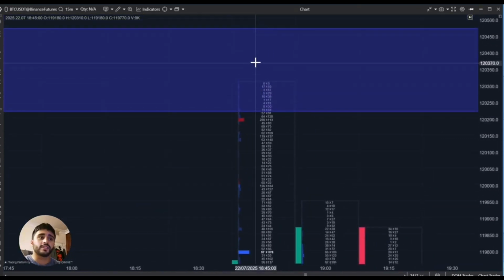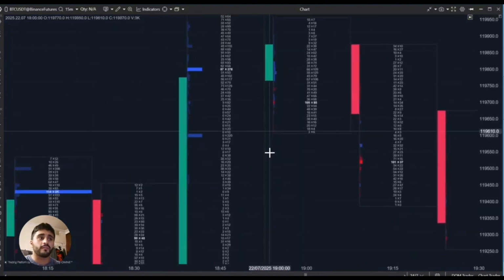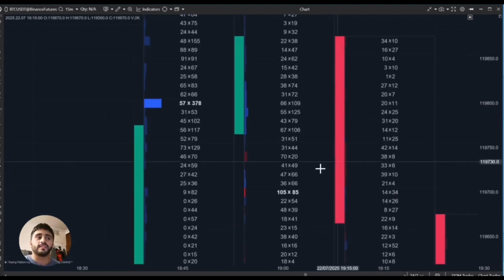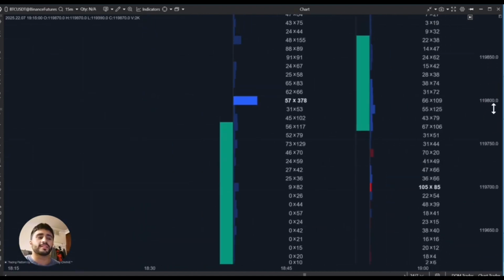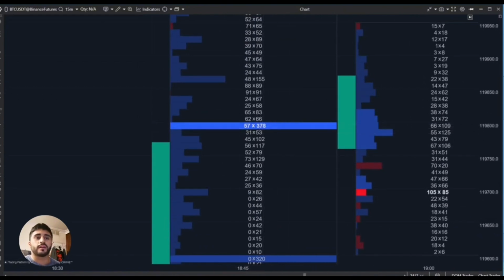So this was your first initial rejection candle, and we're going to be focusing on this region like we have, and we're also going to be focusing on the delta outliers, because one misconception that traders have is they think they need to read every single number. Well, that's absolutely not true, because the ATAS platform gives you the delta outliers here and the delta outliers here. So you're looking at the rejections, and you need to understand how rejections work, right?